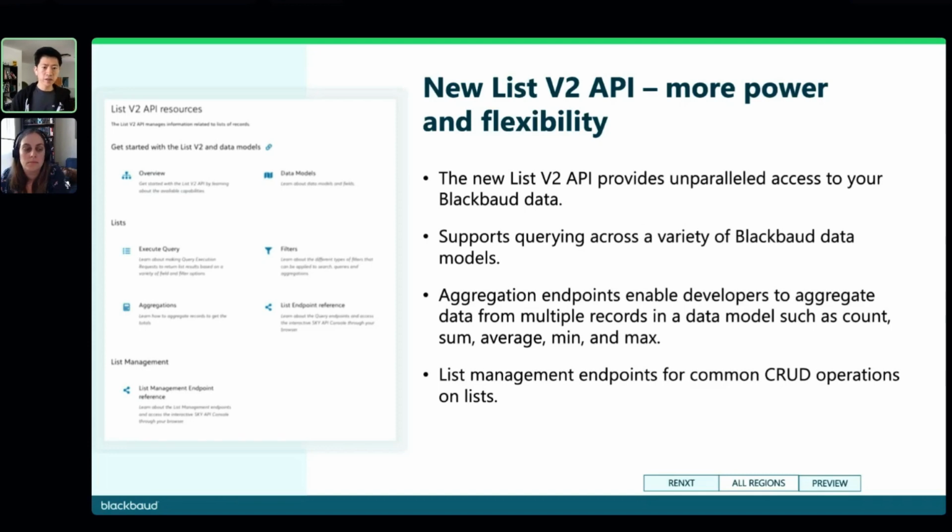If you go to the documentation, you'll see that there's also a separate API for the management of lists, giving you just common CRUD operations. So you can create new lists, get a list of lists, add records to a list, or delete the existing lists. This API is currently in preview, so you will need to be provided access to call the API, but anyone can see the documentation is up there today. And if you want to learn more, Ron Froome will be doing a deep dive into this List API. That's going to be on Wednesday at 2:45 Eastern in Theater 1.